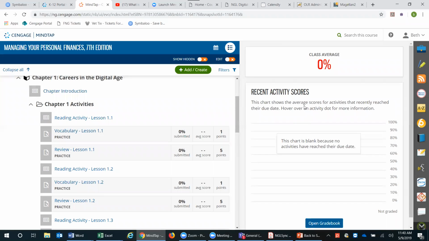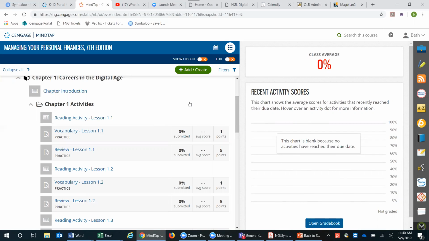Another thing that you're going to see over here on the right-hand side, this is your grade book or your progress report. You're going to have a class average, and if you had students in here, you would see where they would show up in analytics to show you exactly where each of your students fall. And then this over here we'll go over in just a minute as well. These are your MindApps.